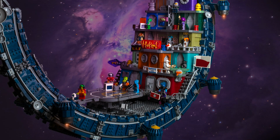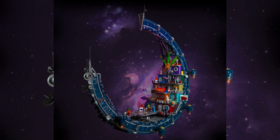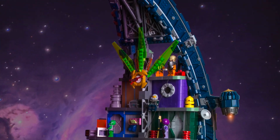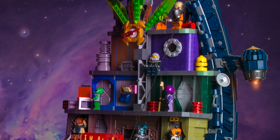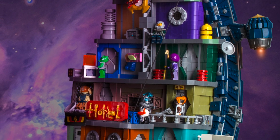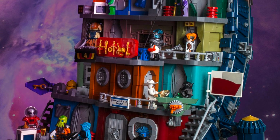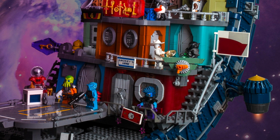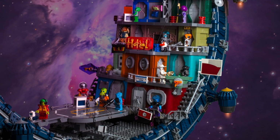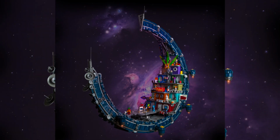The Crescent station looks like it could land in atmosphere. It does have a bunch of thrusters, and they all seem to be pointing downwards. The colors really pop quite well. I think that's the part that sticks out more than anything else against the dark blue backdrop. Everybody's apartment seems to have a different paint job. There's some fun little different designs for door detailing, and also just a lot of interesting weird characters that seem to inhabit this station. Zooming out, the antennas and satellite dishes that speckle the exterior of the Crescent just give it that little bit of extra realism, not realism, but sort of built-in sci-fi flair.